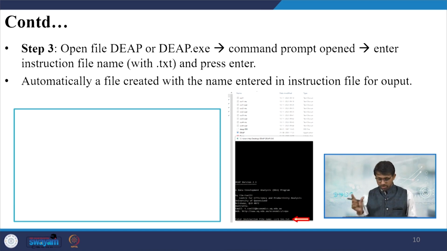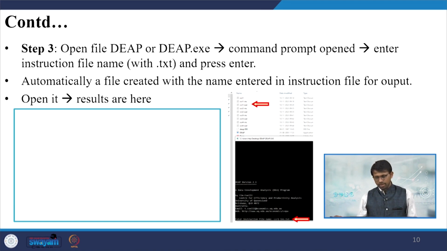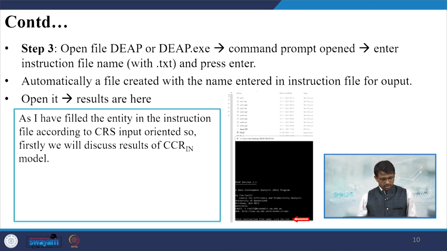Since we have specified output in our instruction, another output file will be created. With Enter we will find the result, and as I have filled in the instruction file according to constant returns to scale, input oriented, firstly we will discuss results of the CCR based input oriented model.